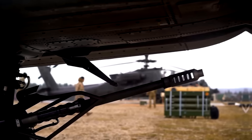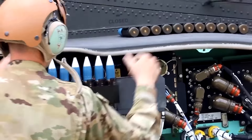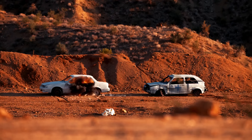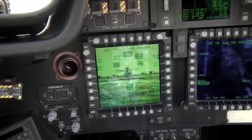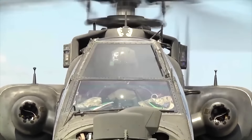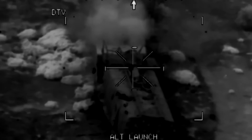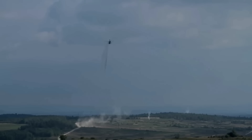The only weapon built into the Apache is its M320 chain gun — a single-barrel 30-millimeter cannon firing 8-ounce shells at a rate of 625 rounds per minute. These high-explosive dual-purpose projectiles are perfect for taking out enemy troops, soft-skinned vehicles like trucks and Jeeps, and light-armored vehicles like the BTR-70 armored personnel carrier. It comes with a complex aiming system known as the Target Acquisition and Designation Site, allowing the crew to aim the weapon simply by pointing their head at a target. Additionally, the Apache features night vision capability and can discover camouflaged armored vehicles producing a thermal signature, even seeing through smoke screens.